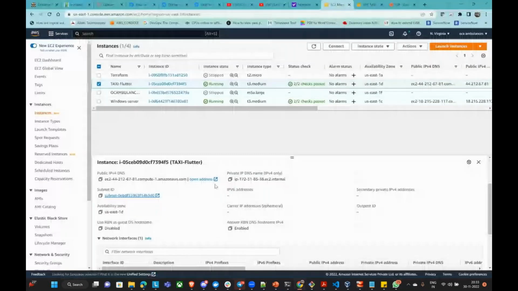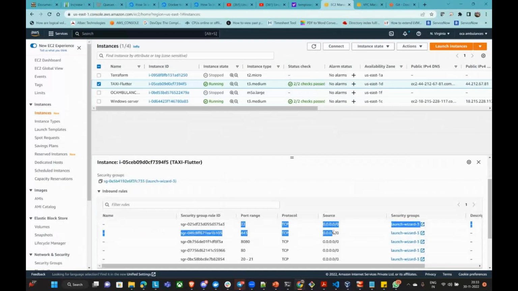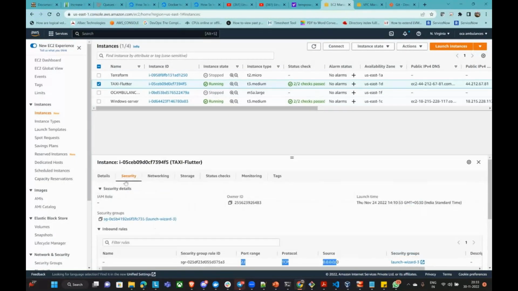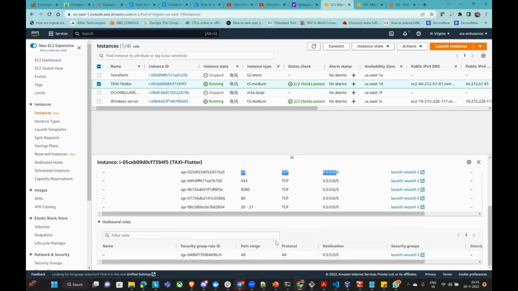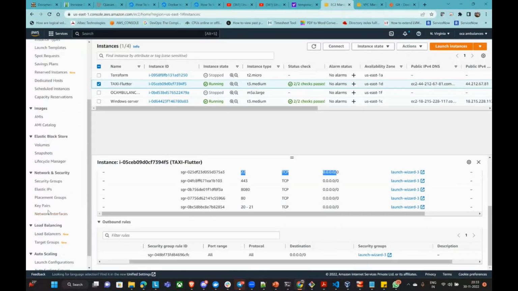That is because I have allowed port number 22 from anywhere. Outbound also, see here, this is the server and this is the security group, and outbound also you have everything allowed.